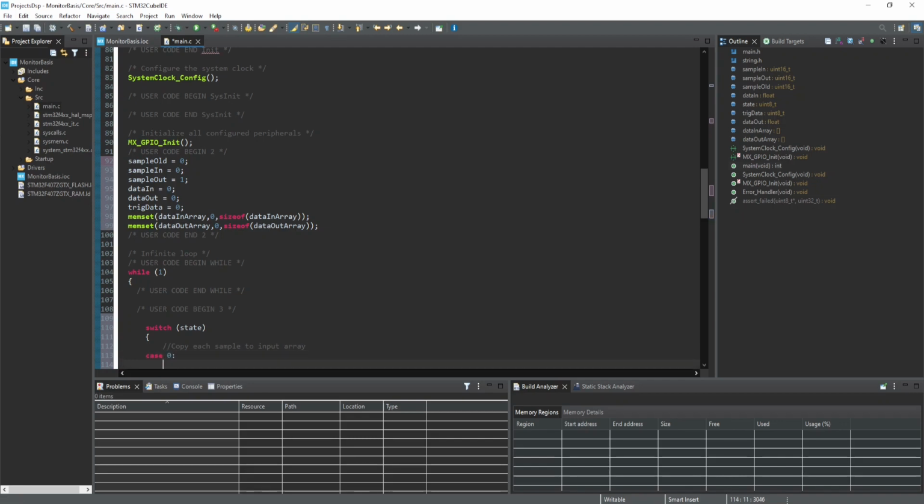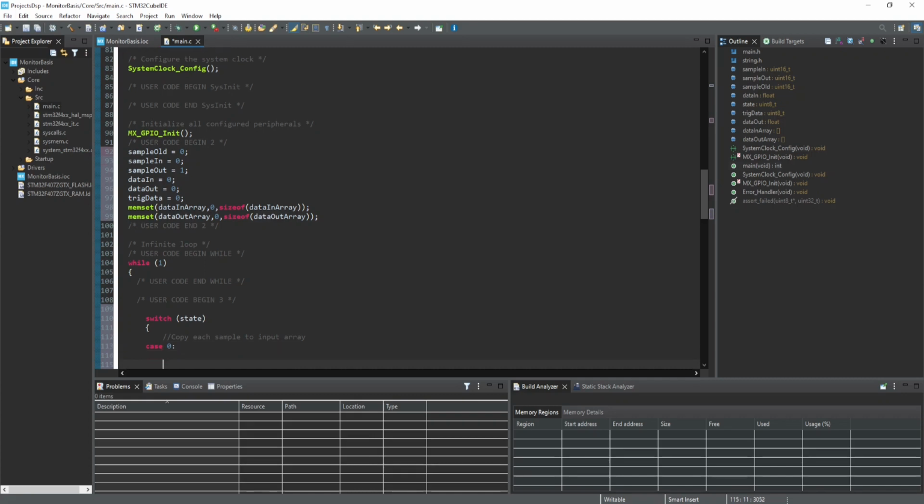All right, in the case 0, we're gonna check if, let's make some indentation here.